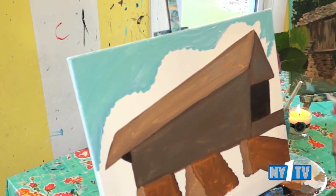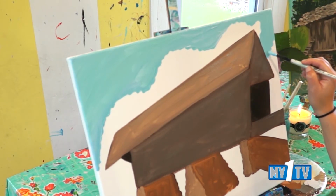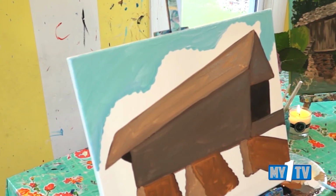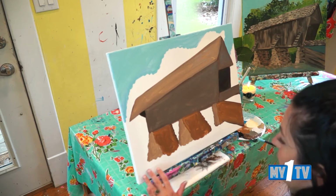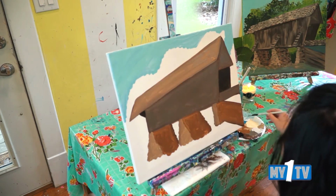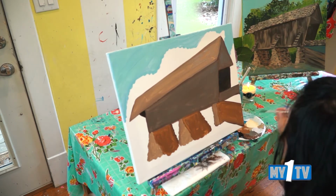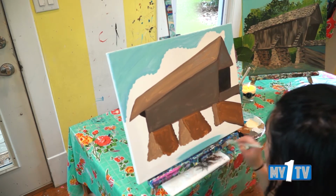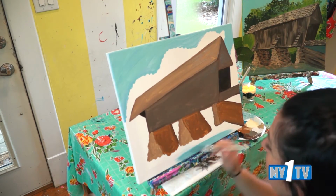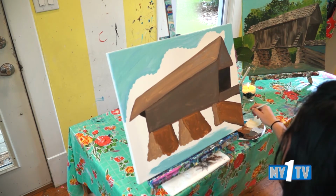And then we're just going to fill it in all the way to our bridge. All right, so now let's skip down to the very bottom. You still want those same colors on your brush, the lighter blues. We're going to start at the very bottom and work your way up towards your supports. So start at the bottom with those same blue colors.